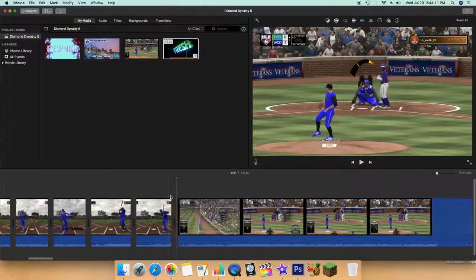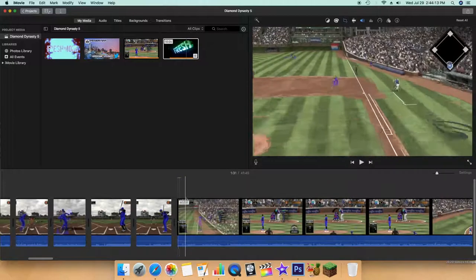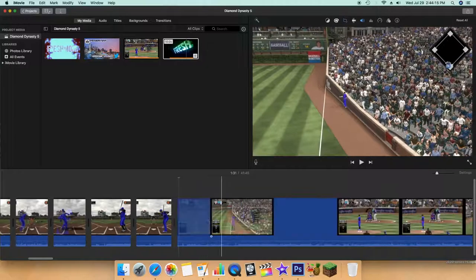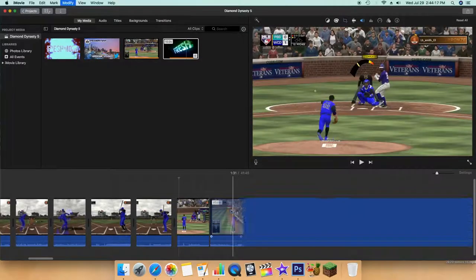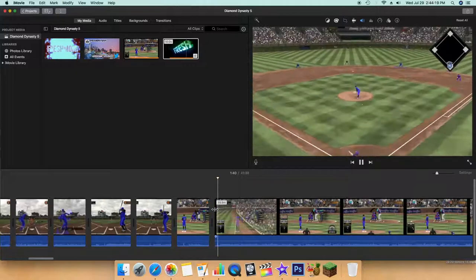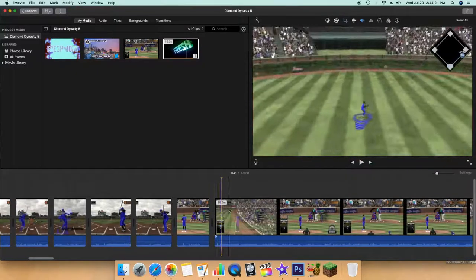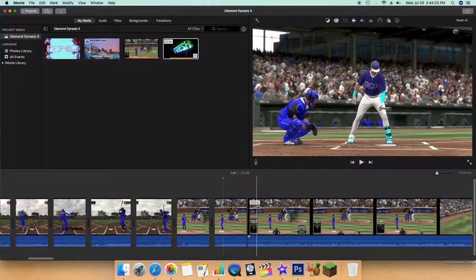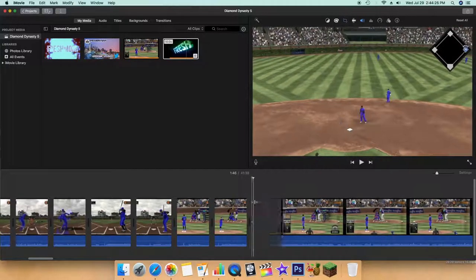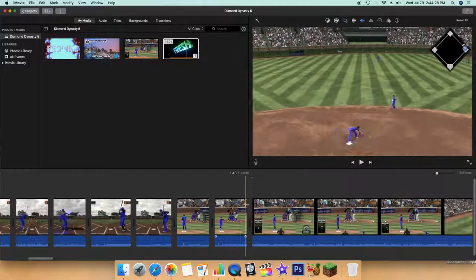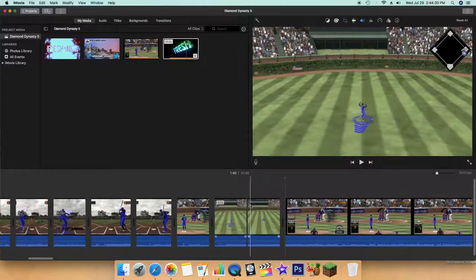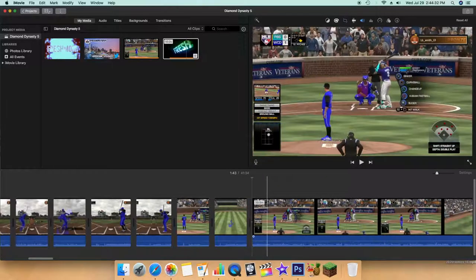Very rare, though. I usually showed every third down for the most part, or fourth down since I went for it so many times. So we're backing it right here, and that is McCutcheon. And we just couldn't quite grab that one in the right field. But now he actually singles. Left that one over the heart of the plate, and that will be a single for him. And now we go ahead and just trim that stuff up. So if there's a little bit of excess, we just don't even need to show the throw at that point.